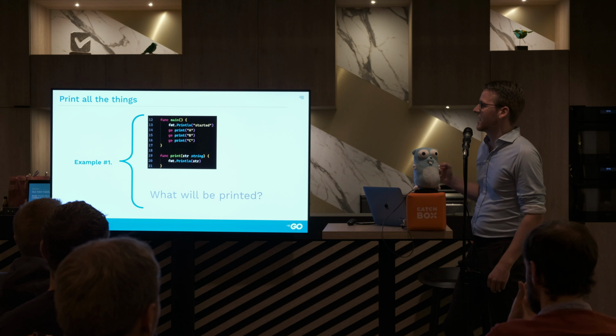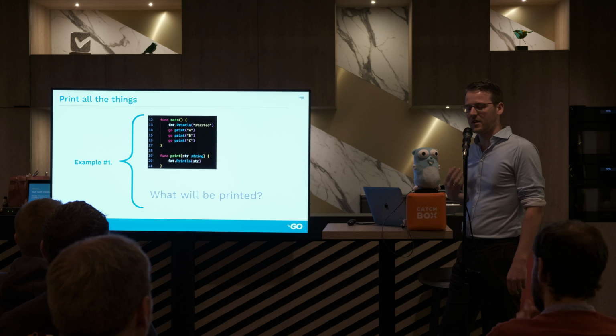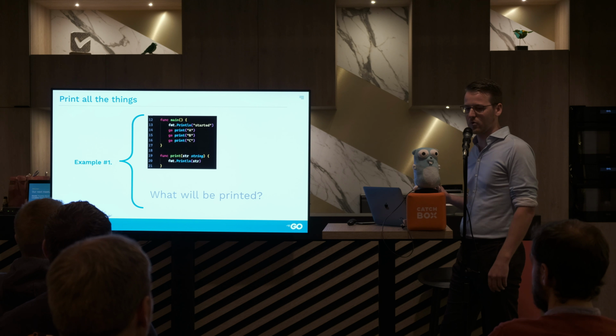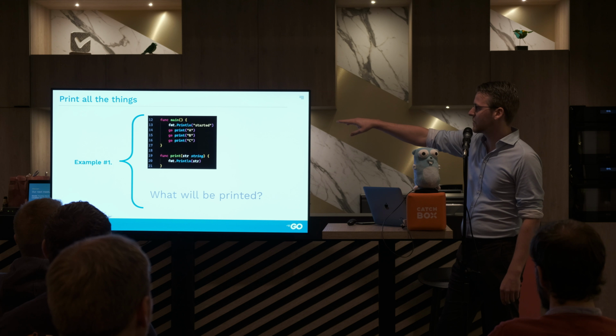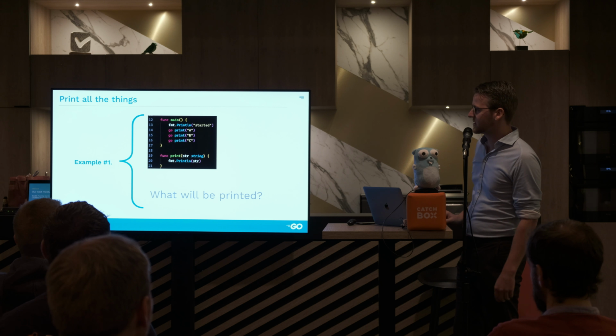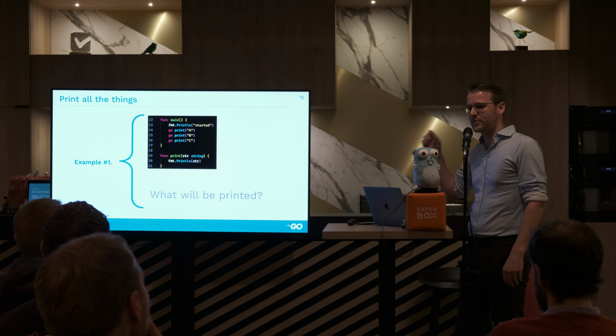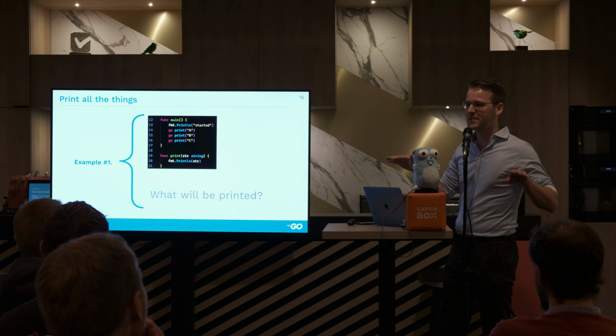It's pretty much putting the word Go in front of a function, which means it starts up a new Goroutine. Simultaneously, we'll start up print A, print B, and print C at this point. And the first thing that is printed is started. So what do you guys think will be printed right now? Can anyone maybe in the front row answer?